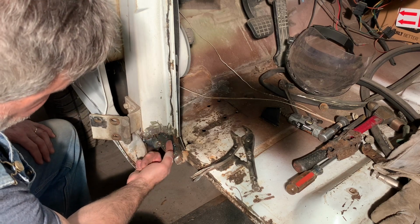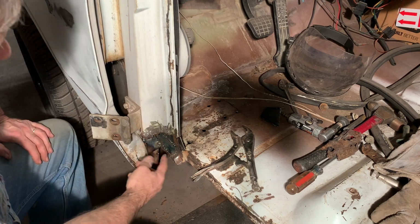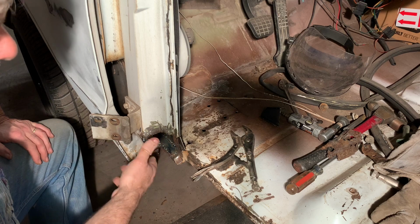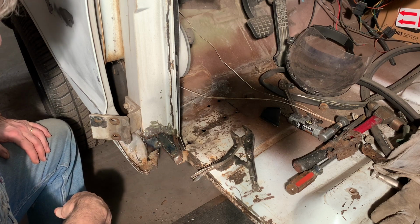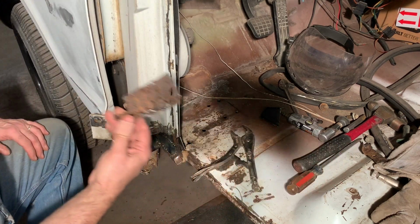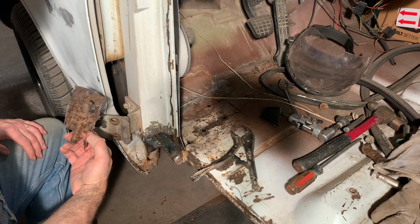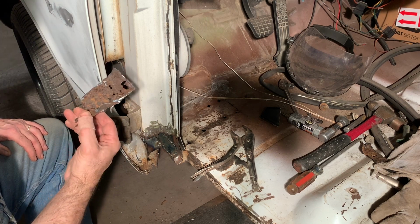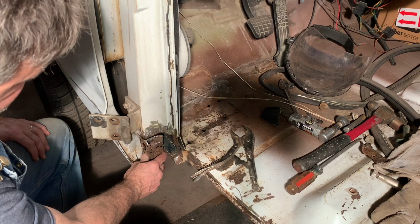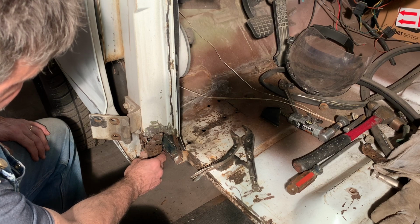I'm going to get a brush and paint everything I can up in here. Get it coated as good as I can, reach as far as I can, so that when we weld this and seal it up, we've got that protection in there. I don't know if I can do anything on the back of these pieces when I make them. I guess I could just paint some Rust-Oleum on them so it's got some kind of sealer on the back of them. And then weld it up in there.